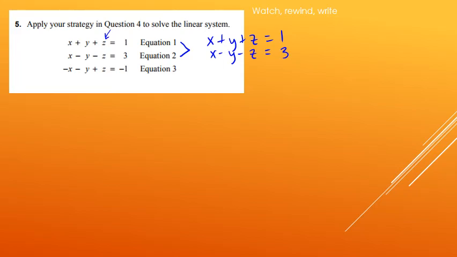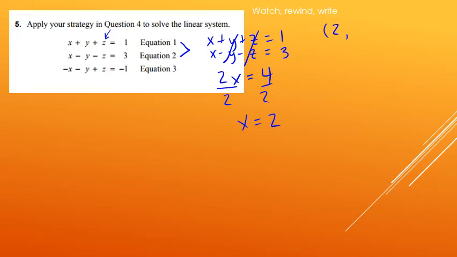And of course, this first question is going to be really easy. You've got a lot of easy canceling. That doesn't always happen. All right, so we're going to take these 2 first, and we're going to have the z's cancel out. And actually, when we work straight down, we got lucky because the y's also cancel out. So this is one of those cases where it's simple because it was already set up to cancel that way. So I can go ahead and solve for x, and I already know what x is in my answer. Okay, so now I've got to go after my y and my z.